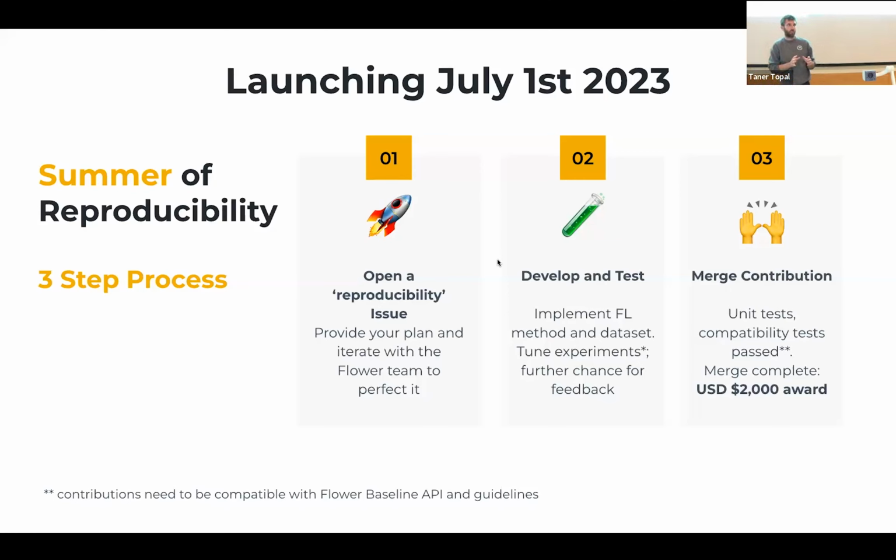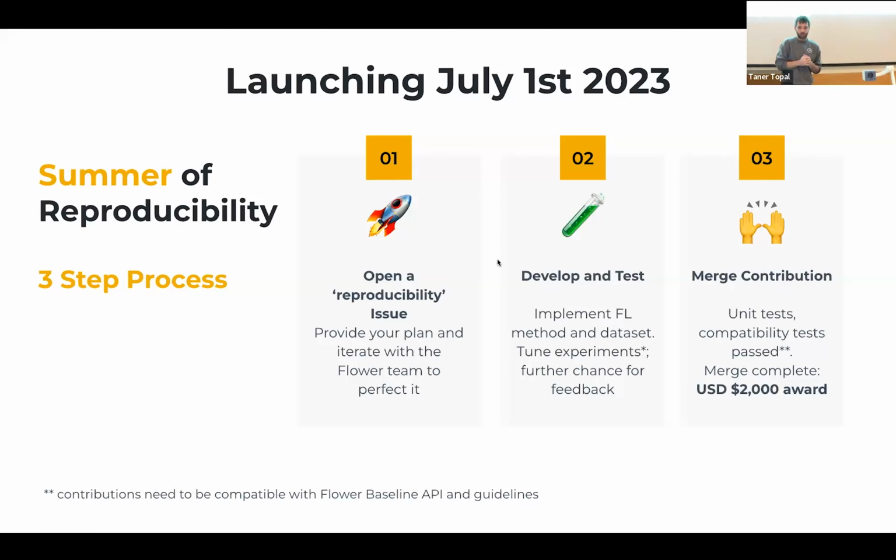For now, this is one of the details that we're still figuring out, but most likely the summer of reproducibility will be limited to published work, because that's already peer reviewed and things like that. Over time, obviously, anyone could open a pull request and say, hey, this is something we submitted, here's the code for that, and we'd be happy to merge it if it's a valuable contribution.